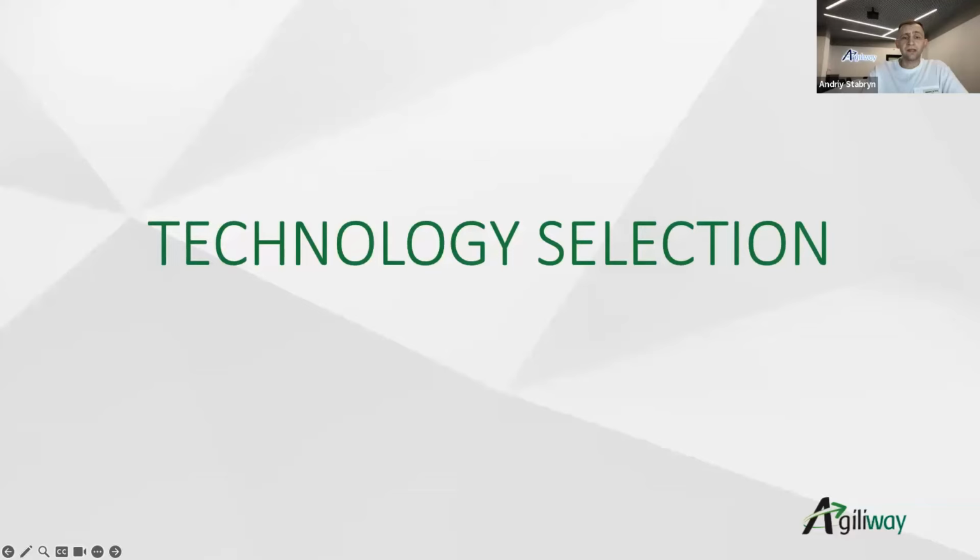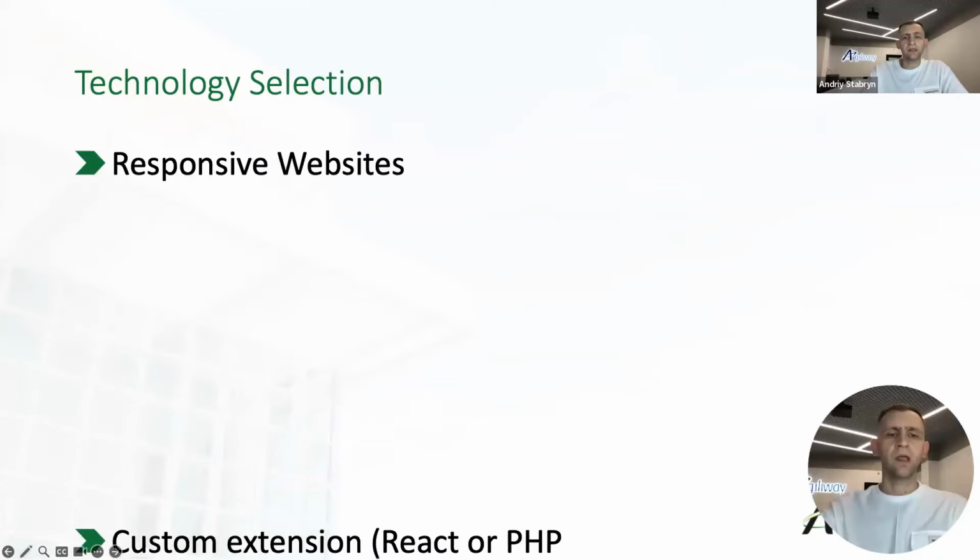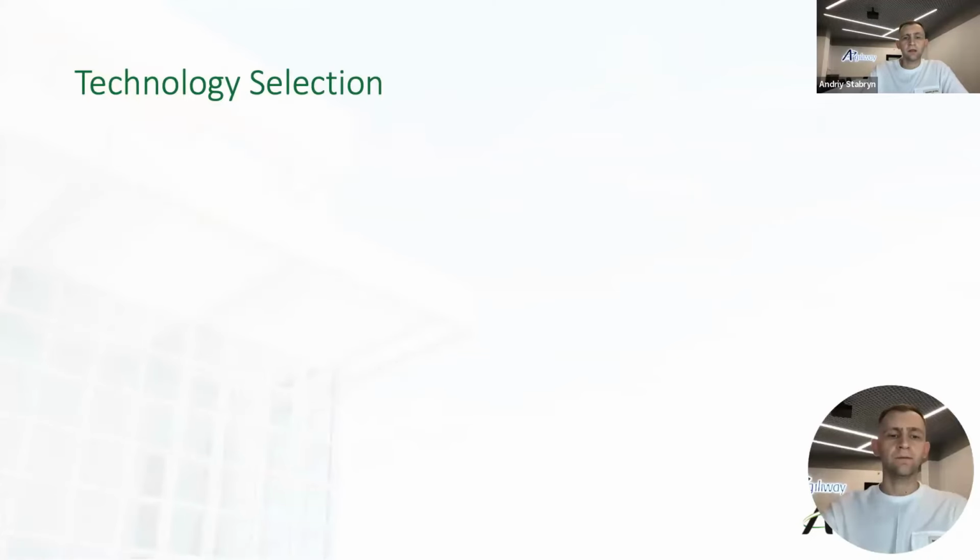The next step is technology selection. Choosing the right technology for a project is a bit like picking the right tool for a job. It depends on what the project needs and how much it can cost and how quickly it needs to be done. In this part, we will talk about how we decided which technology to use for our project. We looked at many different technologies to make sure we picked the right ones. What was on our list?